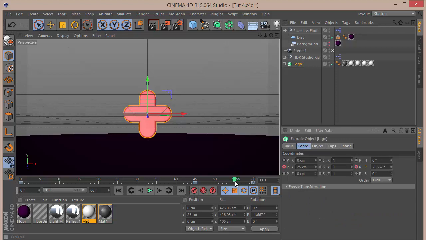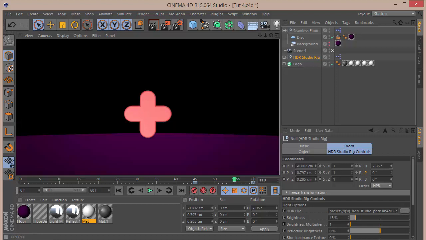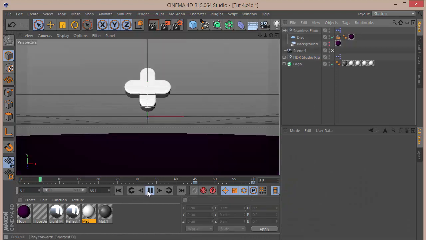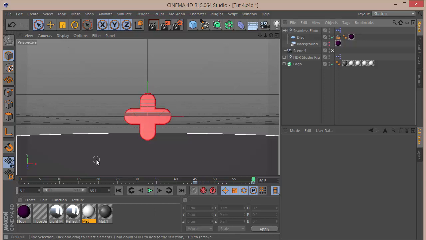We want to go to the HDRI rig, and we want to set the brightness of this to 45. So let's make it render and see what we get. Let's go to the first frame controller and see what we get. Yeah, so you can change it to your liking based on the brightness, whatever it is. Okay, so this is scene 4. Okay, now let me just pause the video and get back with the last scene.